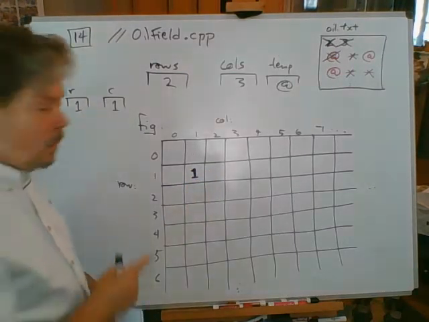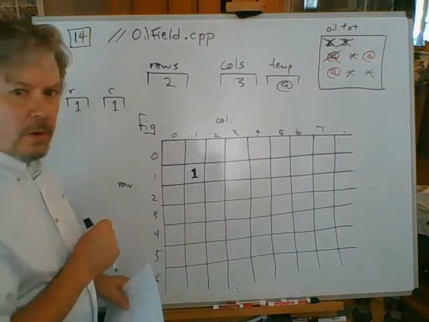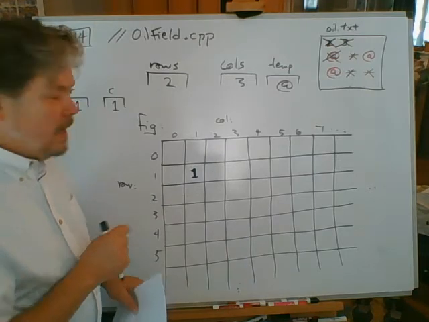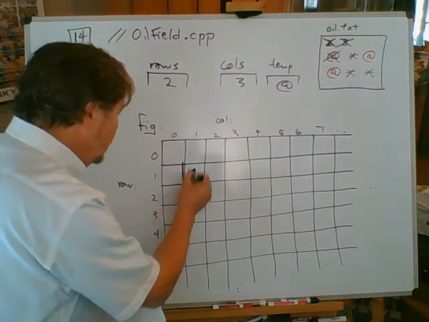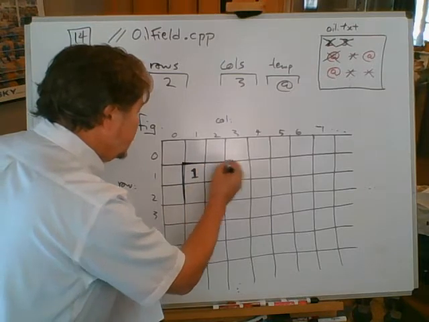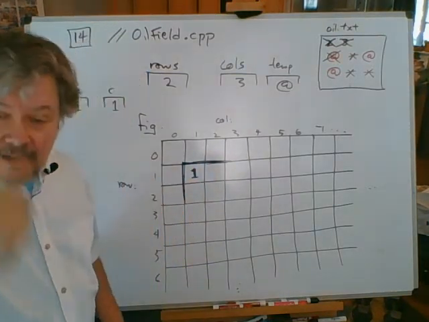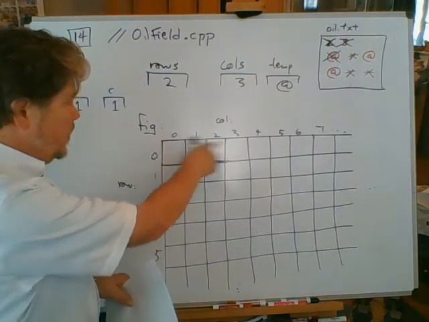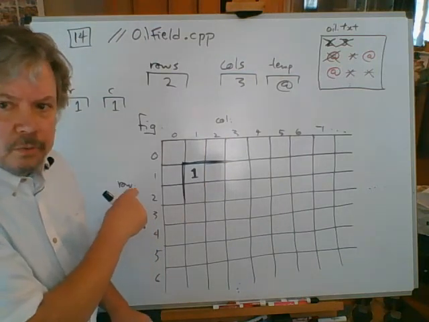Why? Why didn't we read it into slot 0, 0? Why did we start those loops the way we did? Because we want to be inside that protective bouncy wall. So we leave that as 0 up here. Leave that entire top row zeros. We're not going to touch it.